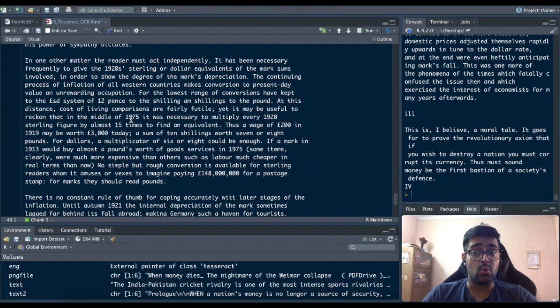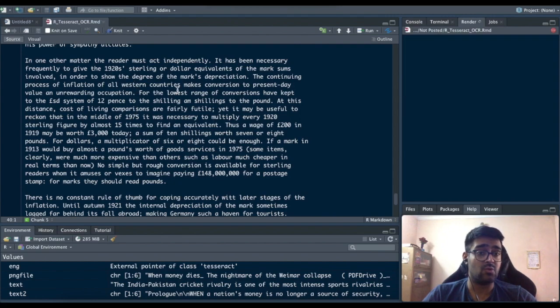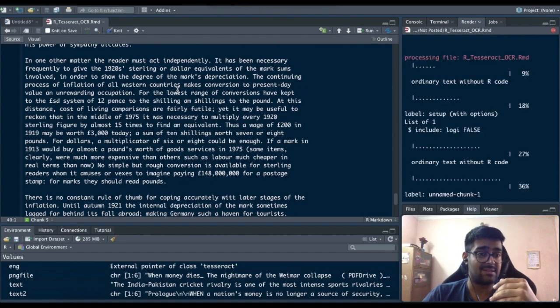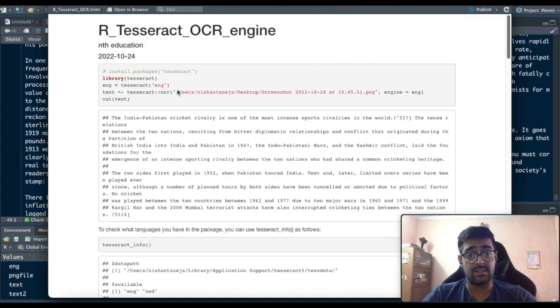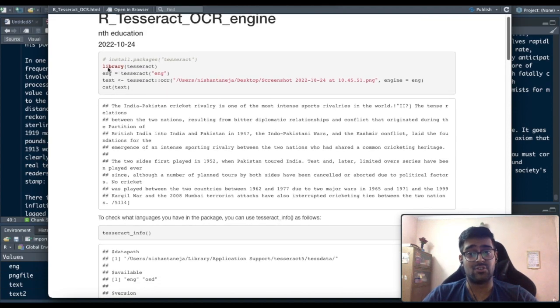Another thing you can do with R is knit this document. By knitting, you make an HTML file with the code and whatever text is in that file. Let the code run and I'll show you the output in just a second. Okay, so now you can see that the script has been knitted, and it shows the code and the output in that very same document.